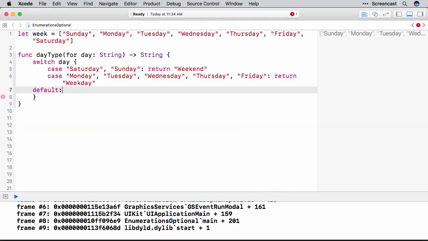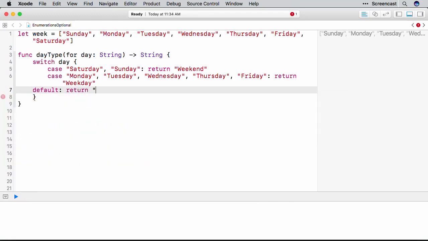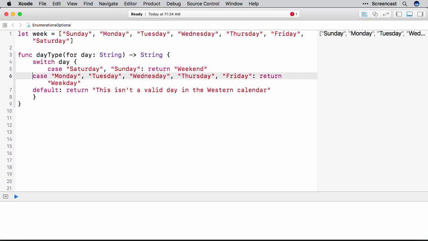If it's anything else other than these cases, we'll return this isn't a valid day in the Western calendar. Let's indent these nicely. Okay, this path we're taking, though, is fraught with peril. One thing you will learn with experience is that using strings as values, in cases like these, as a value to determine the next step in our process is a terrible decision. You'll see why in just a second.